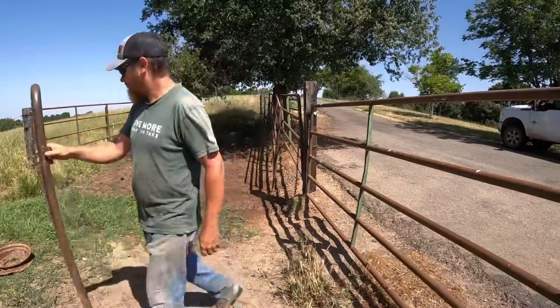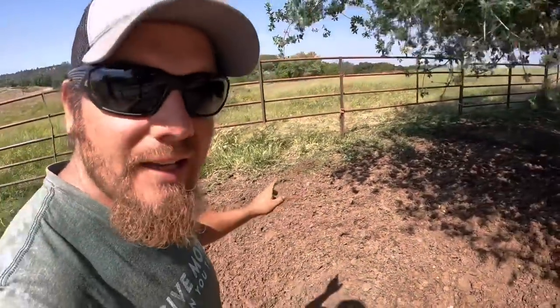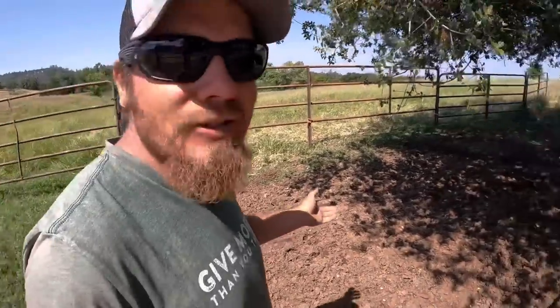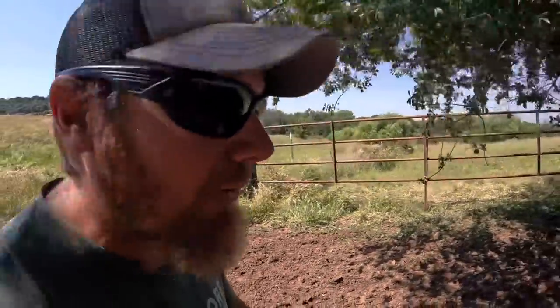Well, the gate works. I don't honestly love that hinge, but it's fine. I think they were hanging out in here in the shade because you can see how the ground is all torn up right here, and there's really no reason they would want to be here other than to be in the shade. Maybe they got to fighting or pushing, and just popped that twine. I don't think they were actively trying to get in here because they've got a mountain of feed in the middle pasture where they were at.